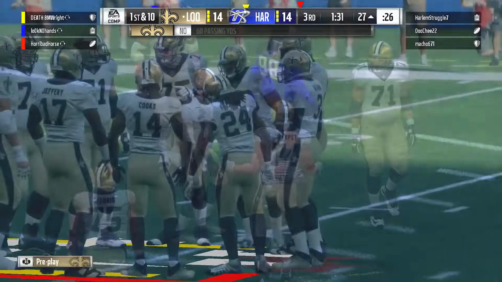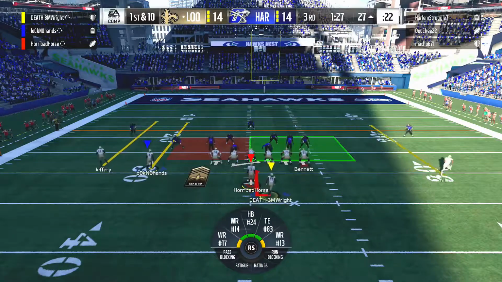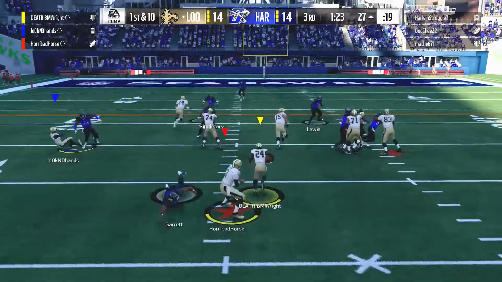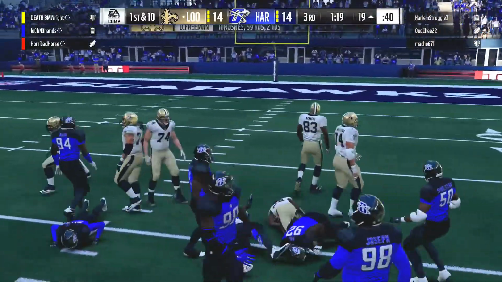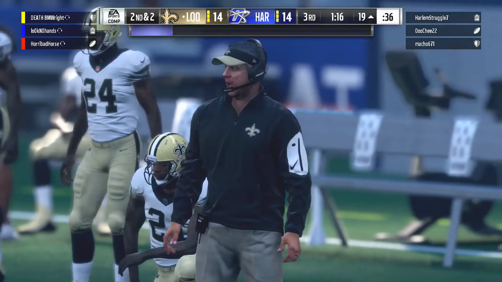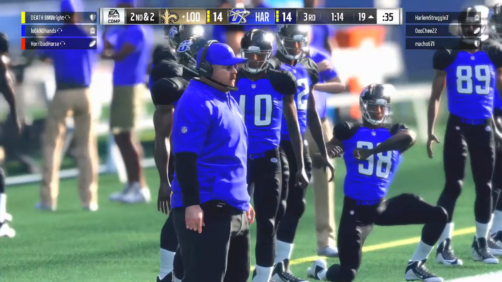Nice job, nice patience right there. Put him on the right side, let him work his way across, put the ball in his hands, and let him work his way upfield with a catch. Back to the running game. It's Freeman. And they've got it in the red zone now, down at about the 19. A good run there on first down, and it'll leave them with a second and 2.